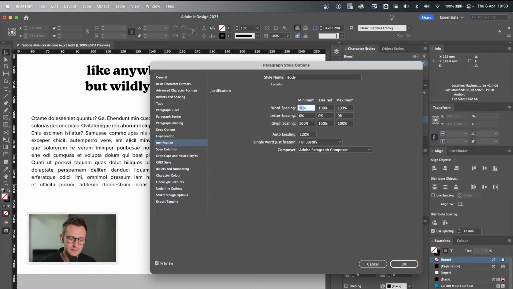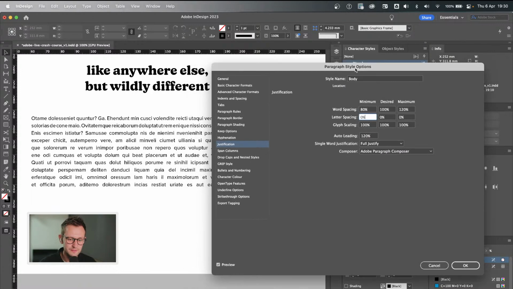In my mind, I'm happy for the minimum to be fairly low, around 80, but it's the maximum that I have an issue with. So I'm going to change that to 120, and that matches up 20% off from our minimum to our maximum. Likewise, our letter spacing, we could do a maximum of probably 3% or so, and I could even do a negative number.